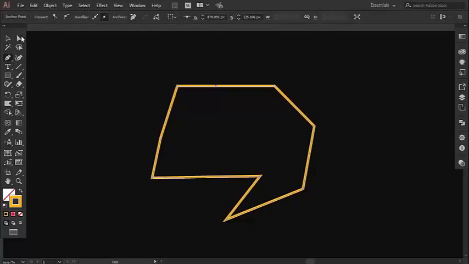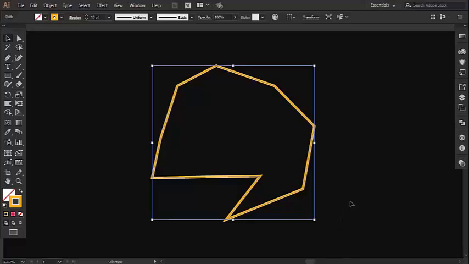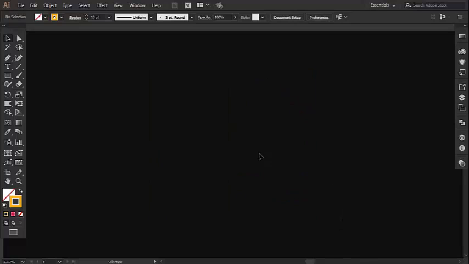When you hover the pen tool on the line, you will see this plus mark, which means that you can add an anchor point by clicking. Now with the direct selection tool, you can reposition this anchor point wherever you want.